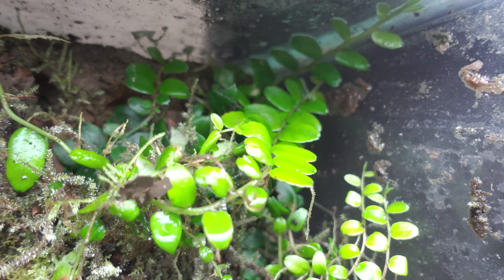Now we're moving on to some of the Vriesea bromeliads. This is the Splendens — as you can see, it can get really large, but it's just an awesome plant if you have a huge tank. That one below I believe is also Splendens; it just doesn't get as much light. These are Vriesea Splendide — very similar to the Splendens and similar sized, really good for large oblates as they have those deep pools. And I have another one here in the 180-gallon. And these are some really cool accent Vrieseas — the Racinae — with really cool markings on the undersides of the leaves. Not really ideal for rearing tadpoles due to their size, but still a really cool accent bromeliad.